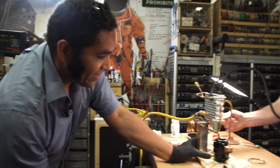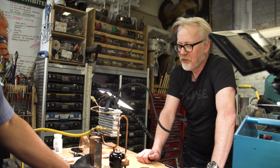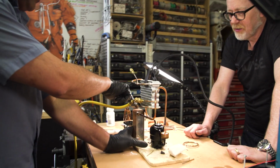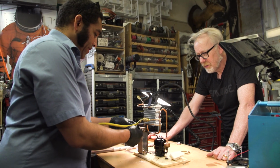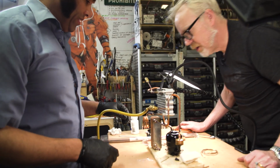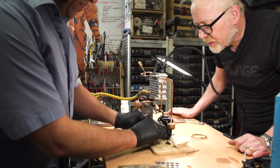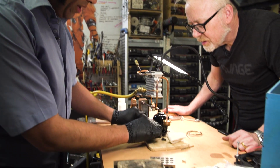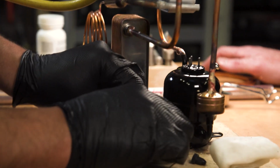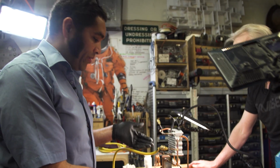Incredible. And then this is where the water circulates through. Yep. This is the business end. That's the business end. So electricity in here, cold out of here. At this point, everything is ready to go. So all we got to do is bend this down, insert it in here, and we use the pipe cleaner also just to make sure it's clean, clean out any oxidation. Since we've done all the brazing under dry nitrogen, it keeps the dryness, makes sure that we don't get any water in the system, any water in the oil.